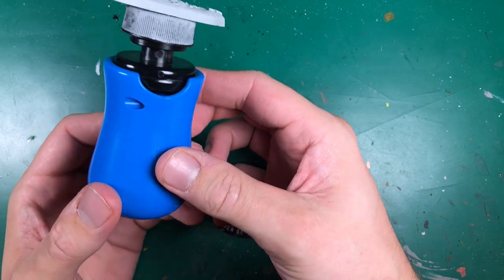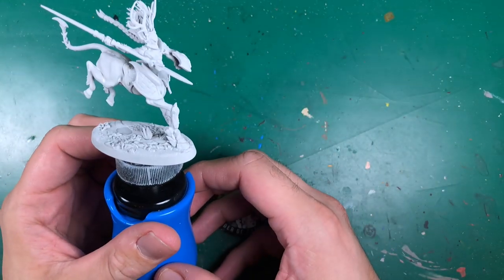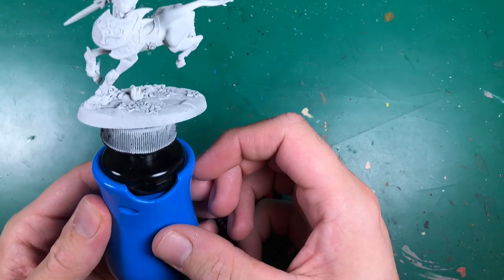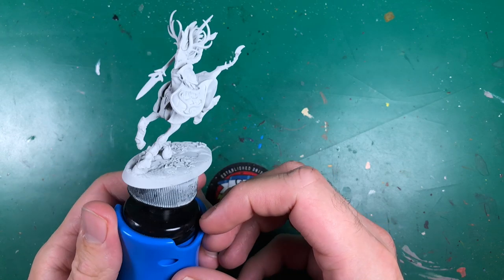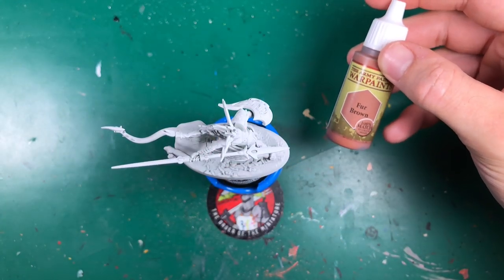Also, as you can see, I've now got this on a holder. It's quite a spiky, delicate model, so I don't want to be manhandling it too much. This is Game Envy's large hobby holder. Pop that on just to make it a bit easier while I'm painting, so I don't interact with the model too much. Now, the first paint I'm going to be using is Fur Brown by Army Painter.